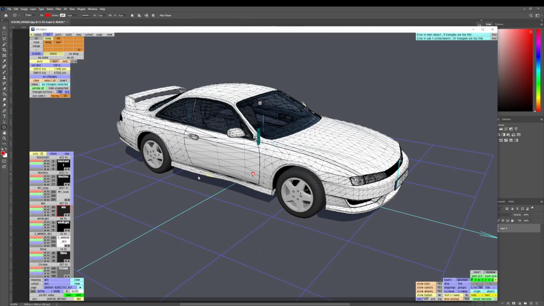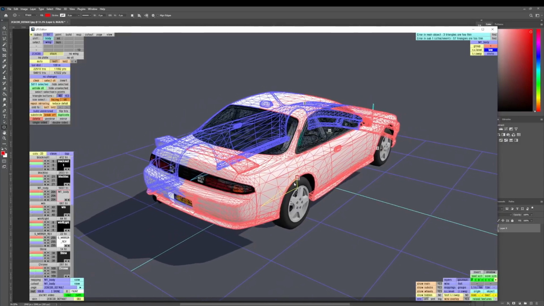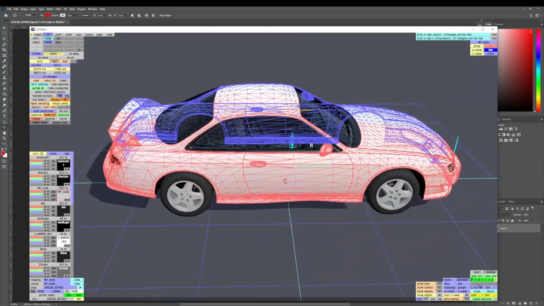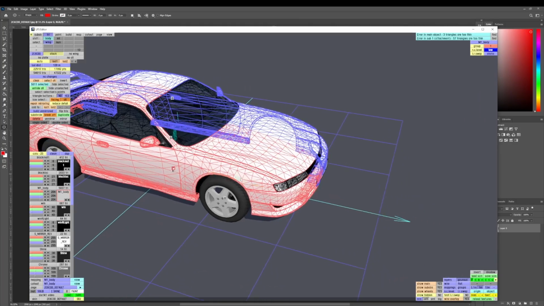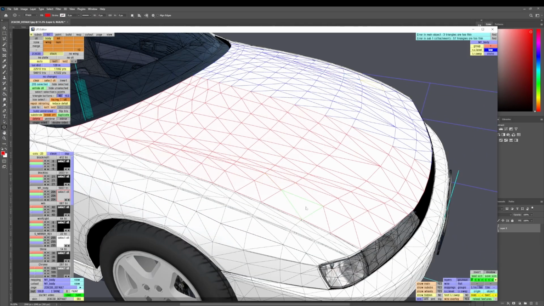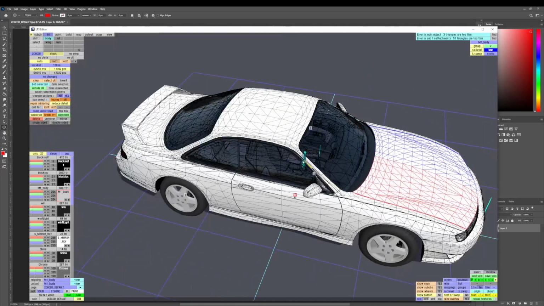First, I see that the M1 body on this SLX 141 is all under the same mapping. We need to separate this. So first, easy thing I can do is the hood. I could just select the hood, select the roof.